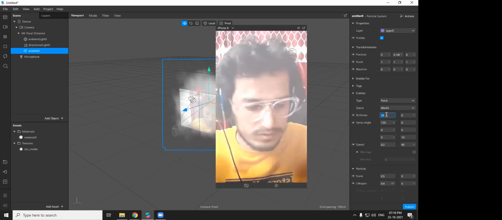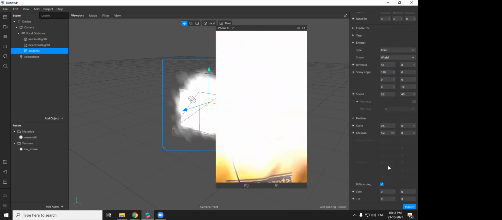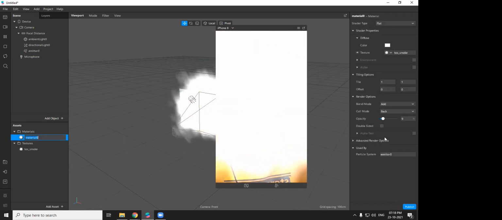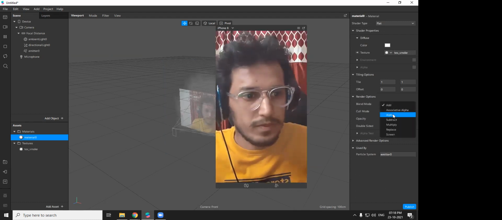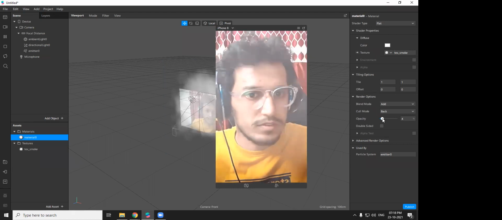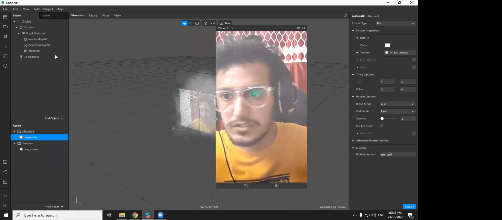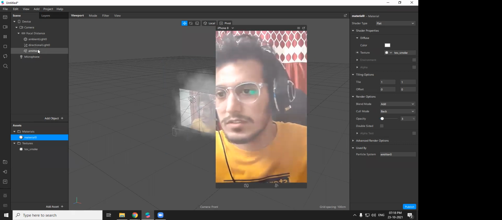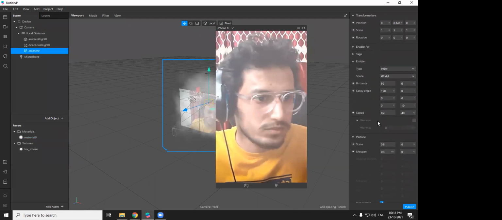Let's change the birth rate to 50. You can change the opacity value here and do something here.